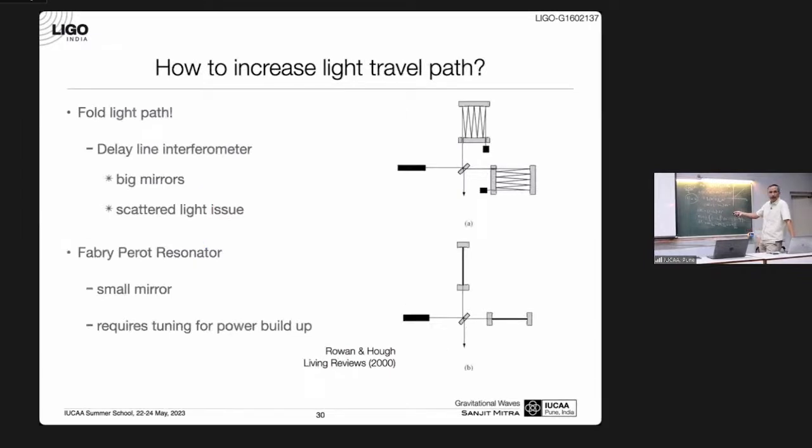So one of the main advantages of using the Fabry-Pérot is that you can use a much smaller mirror. Otherwise, the optics become very large, and then it becomes very complicated. Here you can use a small mirror, meaning these mirrors are small, not like this one, which is like a 1 foot mirror. But with that kind of size, you can manage. Otherwise, it becomes too difficult to design the interferometer. Everything will go up, because the vacuum tubes, which are very expensive, will have to have a larger radius.